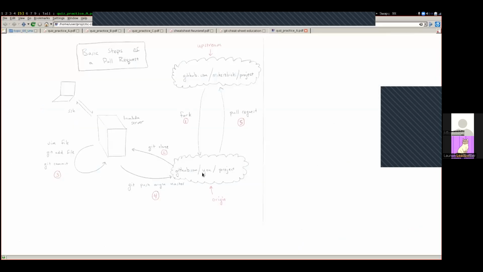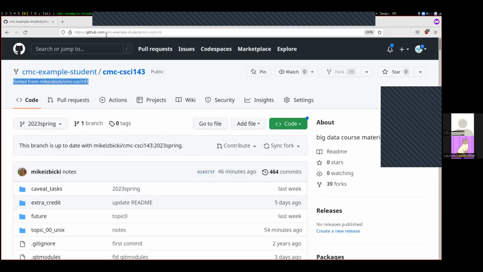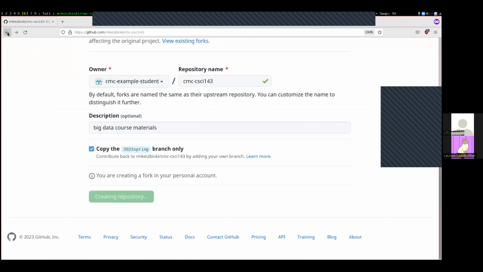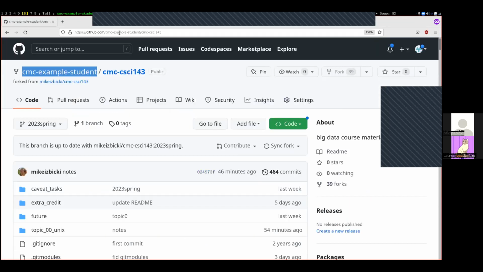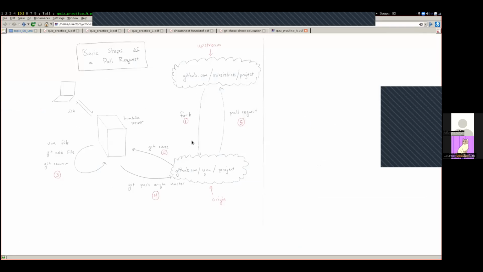One other reason I know it corresponds to this repository down here is that this thing in the cloud is supposed to represent the URL that we're looking at. So it's github.com/u, so whatever your username is. It might be hard to see the URL up here, but inside the URL is the actual user account that I'm logged in as. If I were to click the back button, it'll go back to the original Mike Izbicki repository, but what we need right now is the CMC example student repository. And that's all of step one.